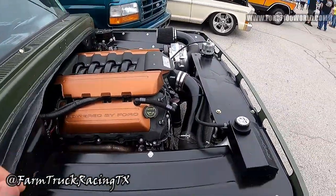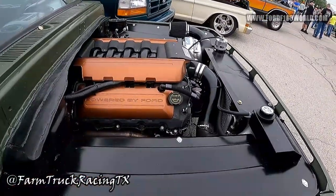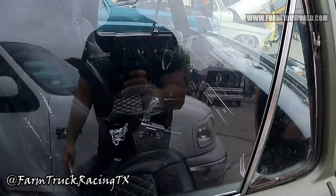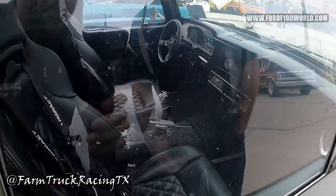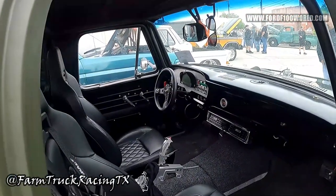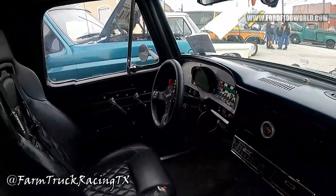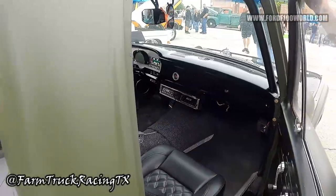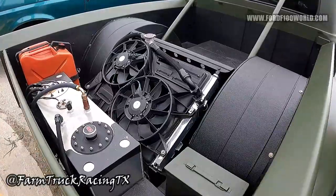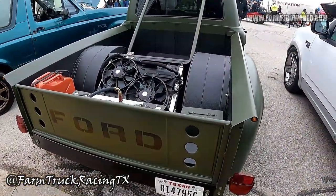We can drive it to the movies, drive it out of town — it doesn't matter. Nothing done to the internals. It's a Gen 2 Coyote — why mess with something if it isn't needed? They're good to about 800 horsepower before you have to touch them. Inside we've got Bluetooth stereo, a little subwoofer, look at those switches — and AC works. It's Texas, we've got to have AC.